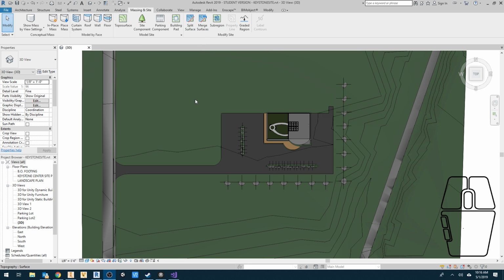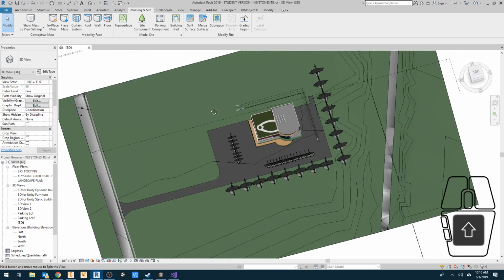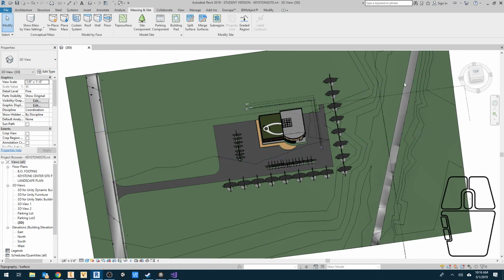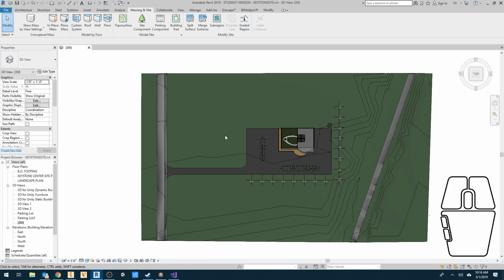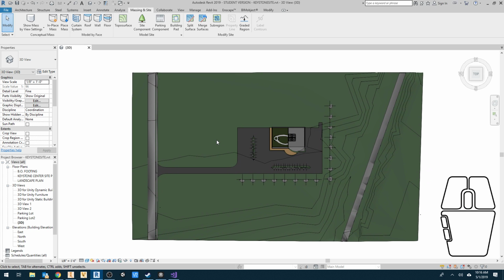You're going to notice I am in my 3D view here. And I actually will prefer to work in my 3D view for this, even though usually I tell you not to put most components in 3D view. For this, I actually think that the 3D view works pretty well, so I'm going to stay here in 3D view for this. I do want you to note, once you get into the actual Revit site, you're going to see you have got a lot more space than you probably thought you did.